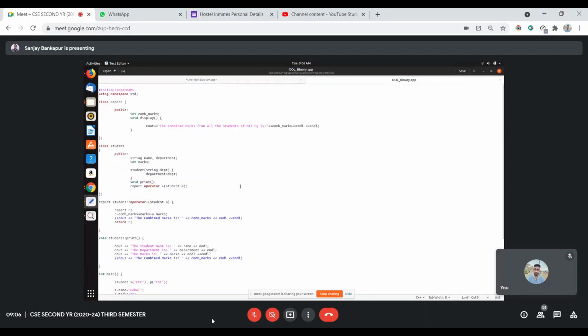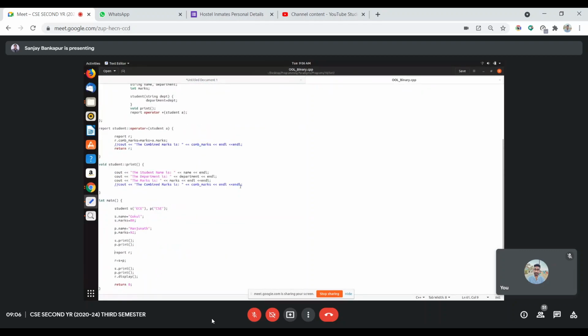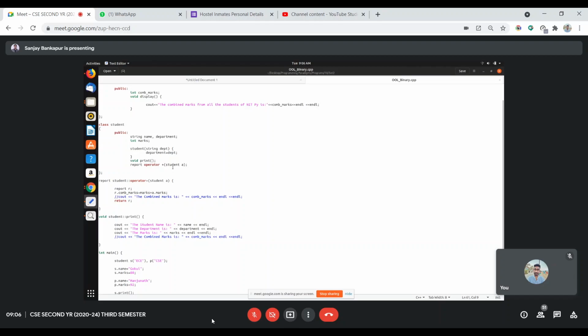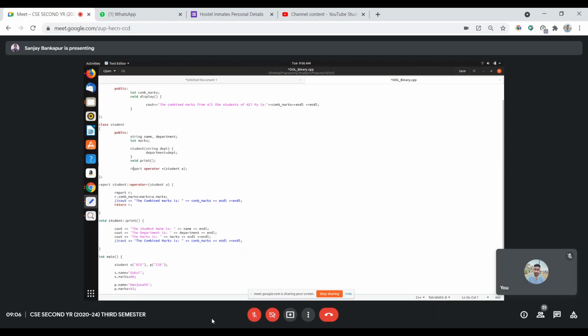So what I will do is some quick changes. Okay, just concentrate. Those who already did it in a different way, it's okay, but this could be a more readable and easy way of doing it. So this is the operator which has been declared here, and I defined it here.